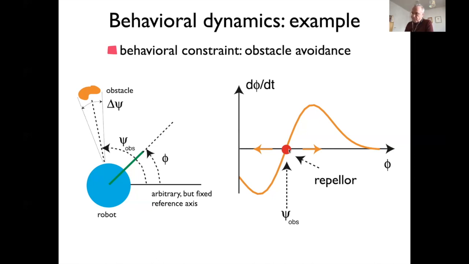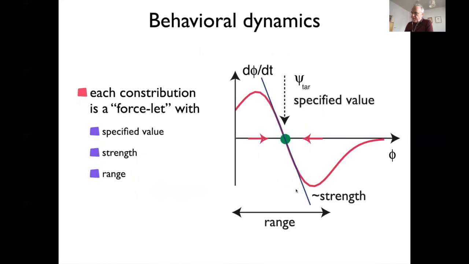Okay. I'll talk about the range in a moment, and here's the characterization generally of these forcelets. There are really three parameters that characterize these functions. We call these individual contributions forcelets, by analogy with wavelets, in the sense that they have a finite range. The three parameters are: where the zero crossing is, which I already talked about; and how stable or attractive or repulsive they are, and that's the slope. We call this the strength. A steep slope means a small deviation is counteracted strongly.